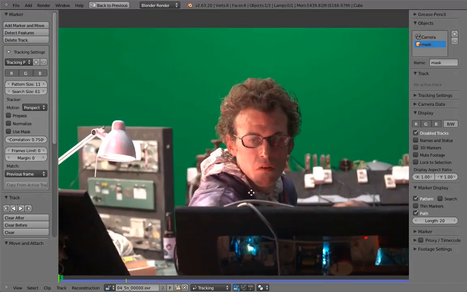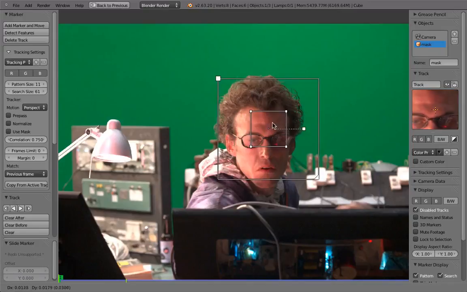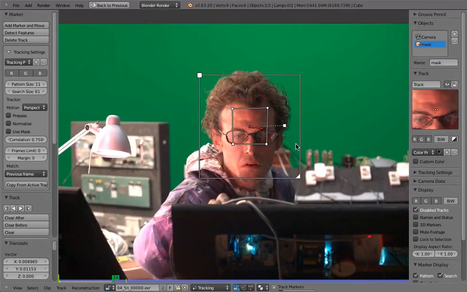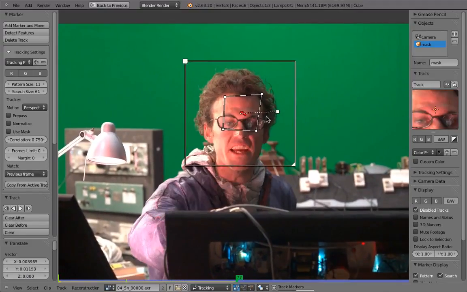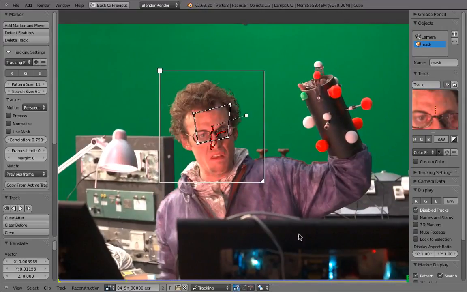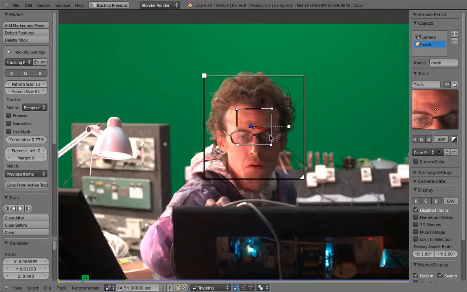Set it to previous keyframe because this is, well, it is not really a plane. So for perspective tracking, a plane would be the best, but I think this would still work reasonably fast. So that looks okay. Okay, so that is this, and now we have tracked his head and we can attach a mask to that.